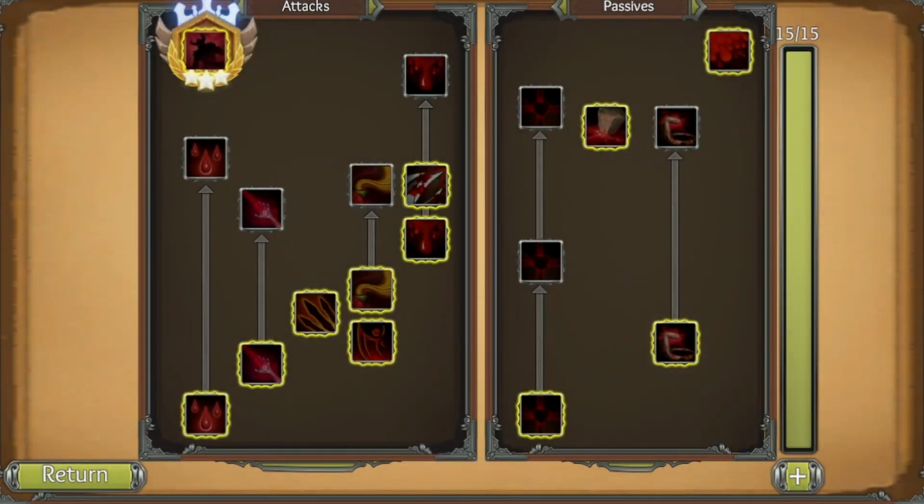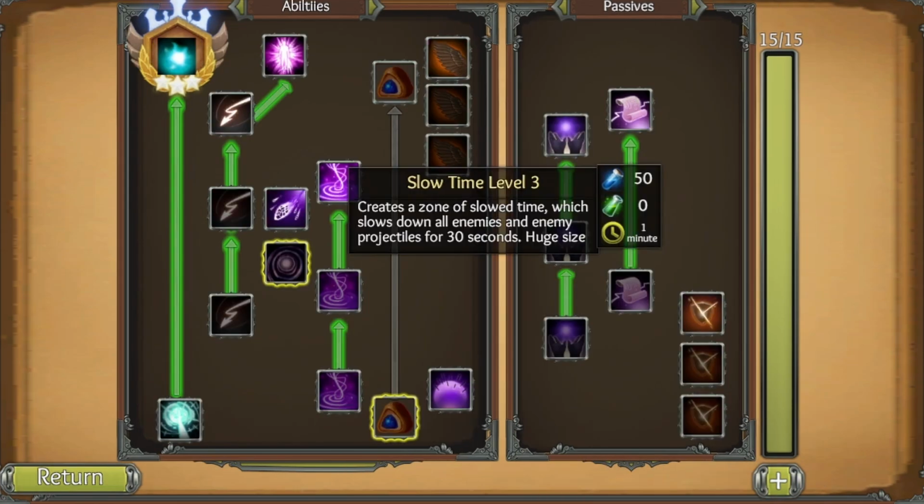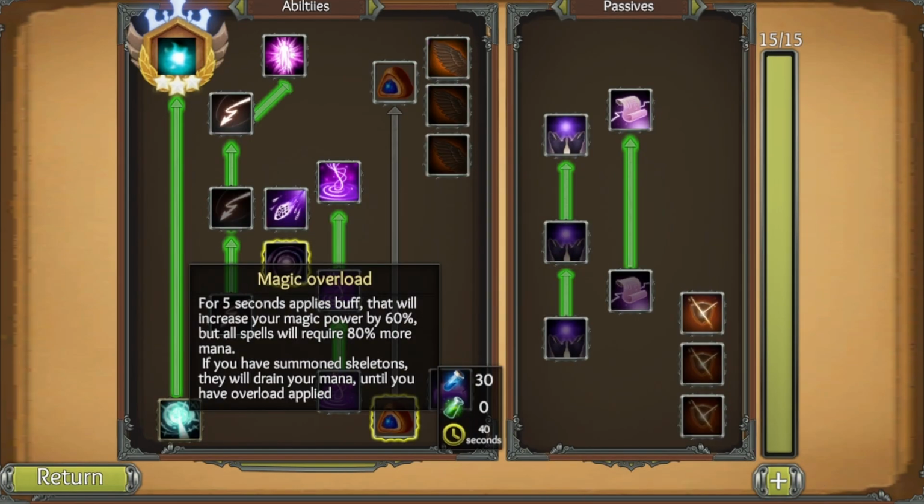So first up, in Blood Magic, we just got 15 points into that just to get our health up. Next up, in Arcane, we've got Magic Overload. For 5 seconds it applies a buff. It'll increase our magic power by 60%, but all of our spells will cost 80% more mana, which we want to pop as much as we can just to get that burst damage.